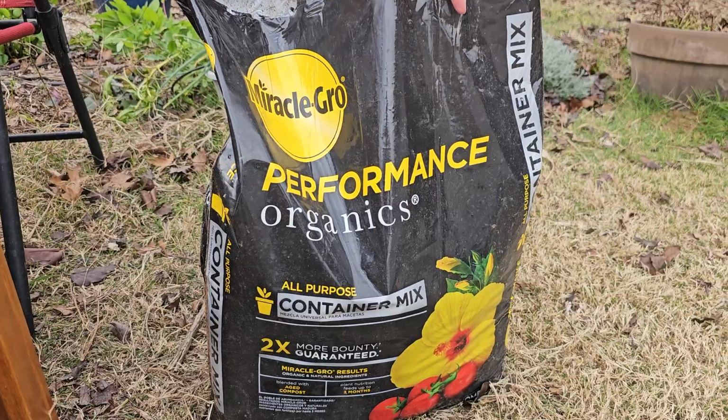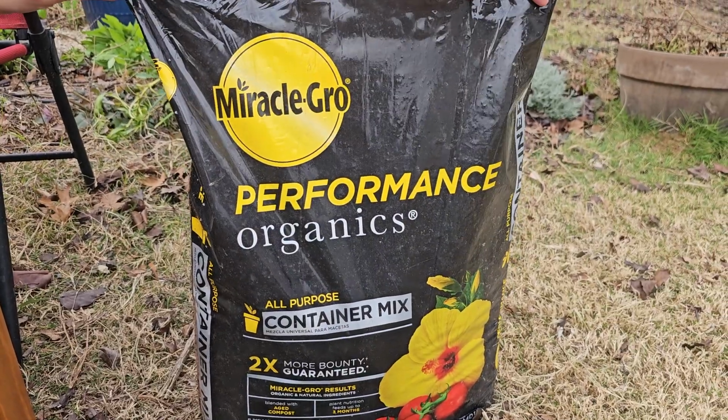For potting soil, I like to use Miracle-Gro organic container mix. I know a lot of gardeners like to avoid this big brand soil, and I'm all for supporting small businesses. In fact, several years ago, I used potting soil from a small company, and my seedlings did not grow at all. They were stunted, they were yellow, and by the time I realized what the problem was, it was too late, and I did not have any seedlings to transplant outside.